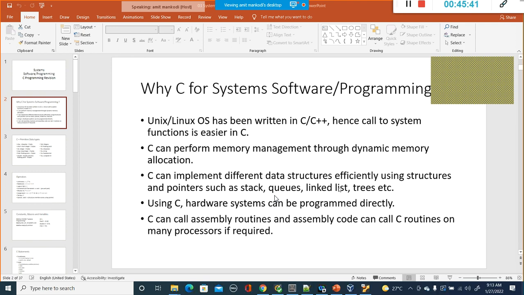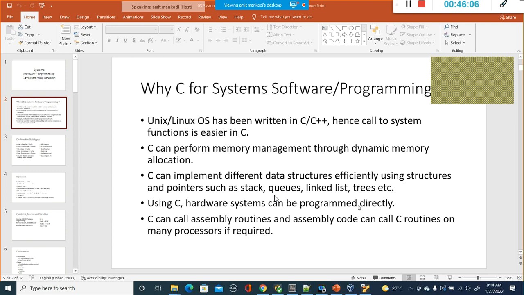For example, there could be a linked list in which the data is coming back from the operating system, right? Or maybe we have to use stacks or queues for certain operations. So if you understand what these data structures are, it will be easier. I'm not saying that it is compulsory, but it's better if we know these data structures, right?